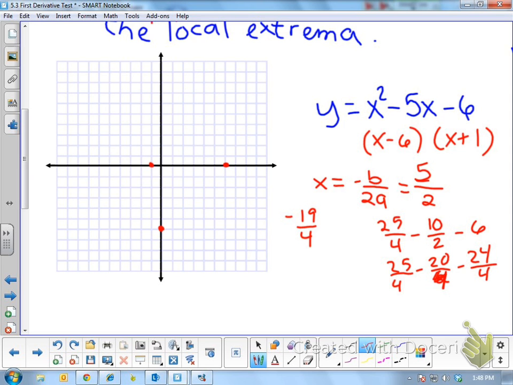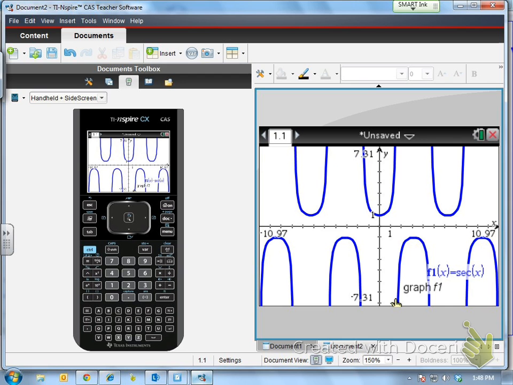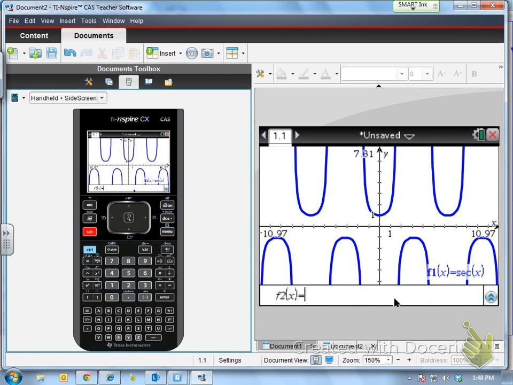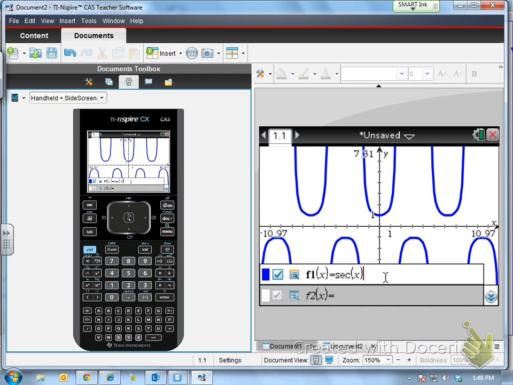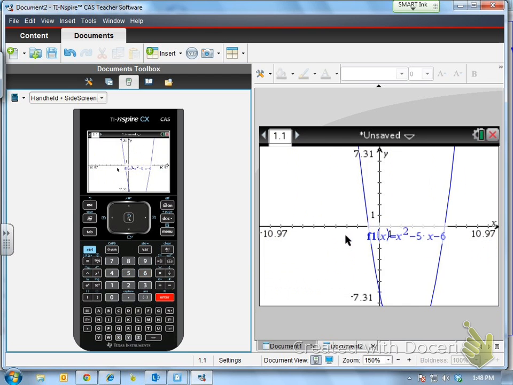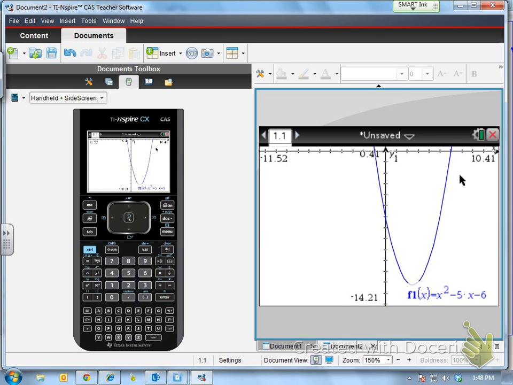Let's look at the actual picture then. I'm not sure where I went wrong. x squared minus 5x. Can anyone else see where I went wrong? No. So they're getting a way lower number, like negative 14 point something.